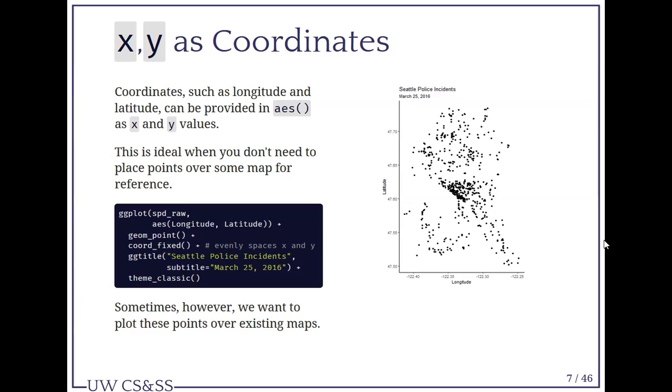So here I made a ggplot, and I've just given it a scatter plot. I've also used coord_fixed, which just makes the same increments distance for all the things on the X and Y, which is okay when you are mapping things sometimes, if it's pretty close up. If you get into larger spaces, then the curvature of the surface means you have to think a little bit harder about doing this. But sometimes we'll want to put these points over a map.